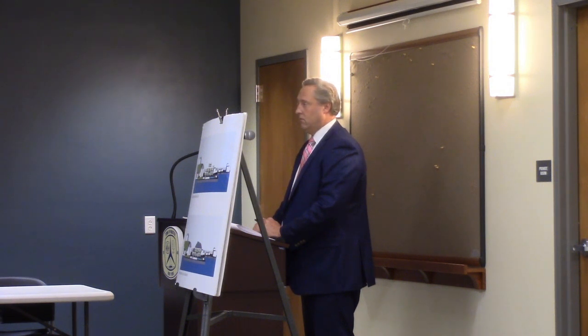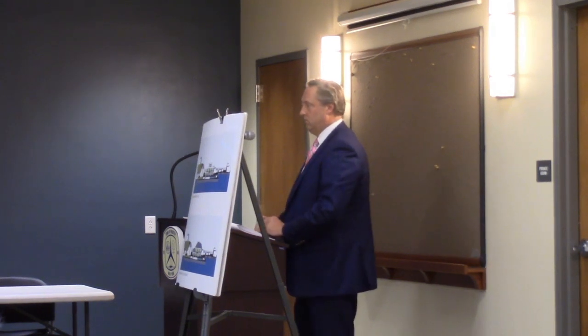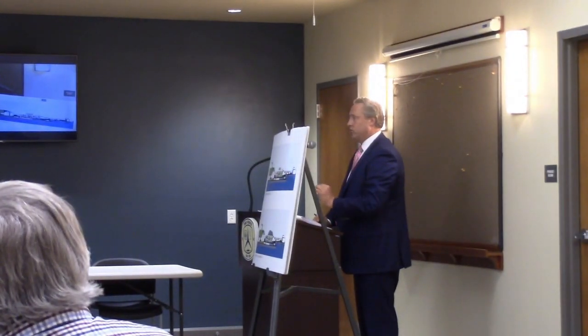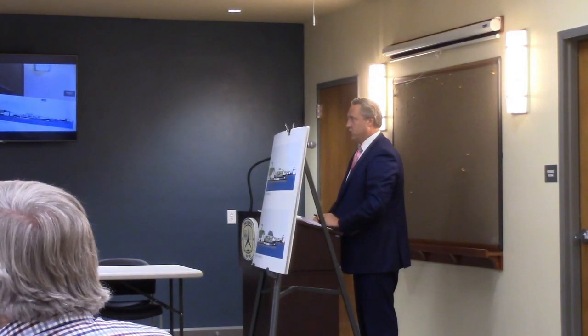The way the condition was written in the meeting from February 2019 is that there would be no issuance of a building permit until this agreement was. And that's exactly what the current agreement provides for, that there will be no building permit. The building permit has been submitted to the town, it's under review, and we understand that both the building permit and any dock permit will not be issued until the pump station is dedicated.